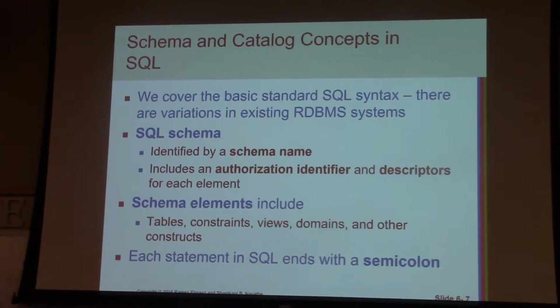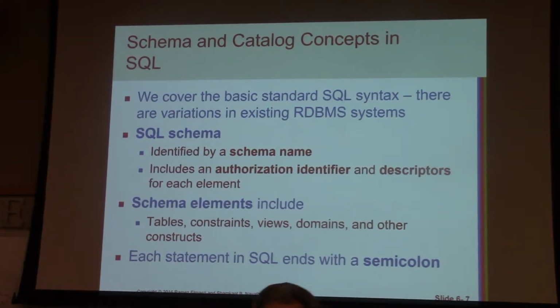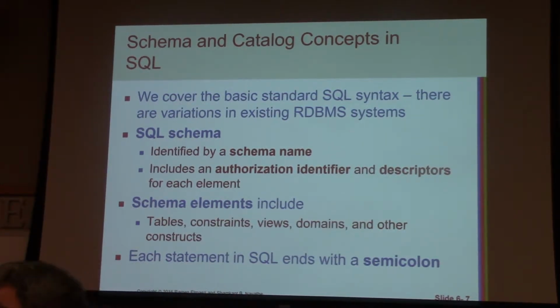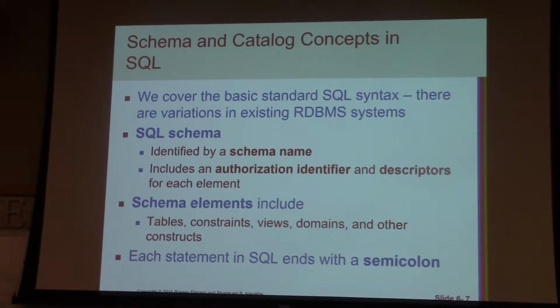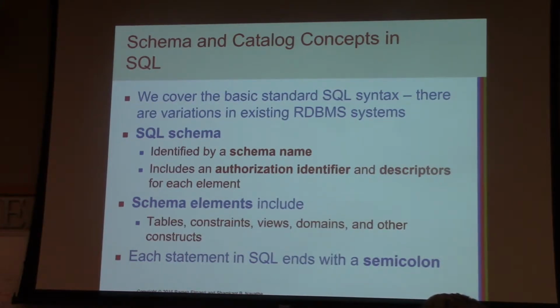Then there is a clear boundary: you should not go into the neighbor's boundary, and this is my boundary, where you can do whatever you want inside. Such a boundary is called a schema. As we discussed before, schema is all the description of your database. In other words, if I create a schema boundary, then anything that I create is related to that database schema. So first you need to create the schema and specify the schema name. This is my property, my boundary. If you would like to create a university database, first create the university schema.